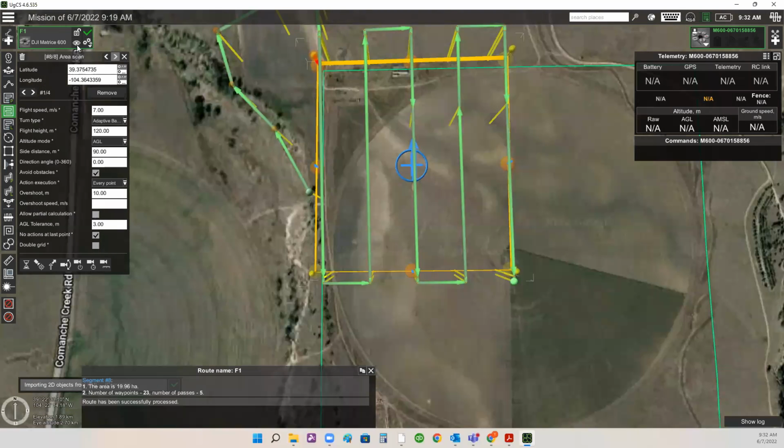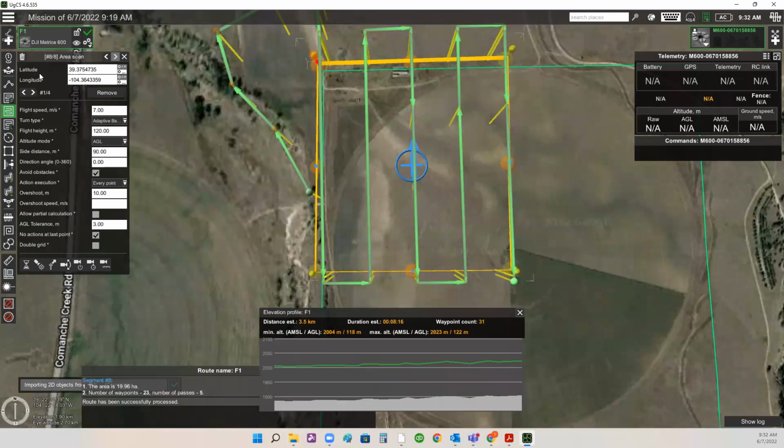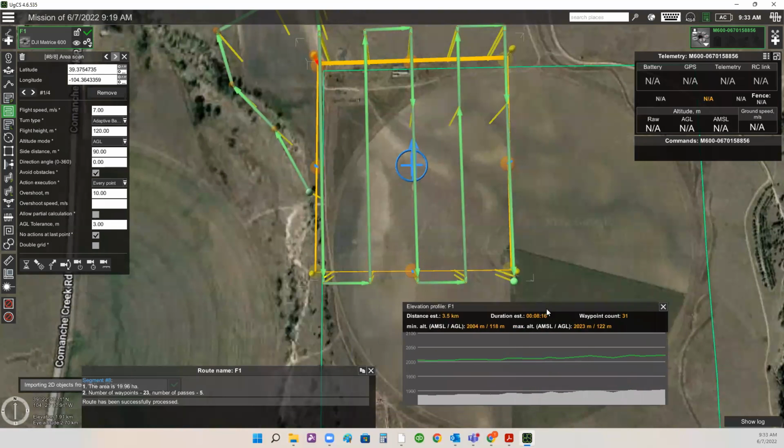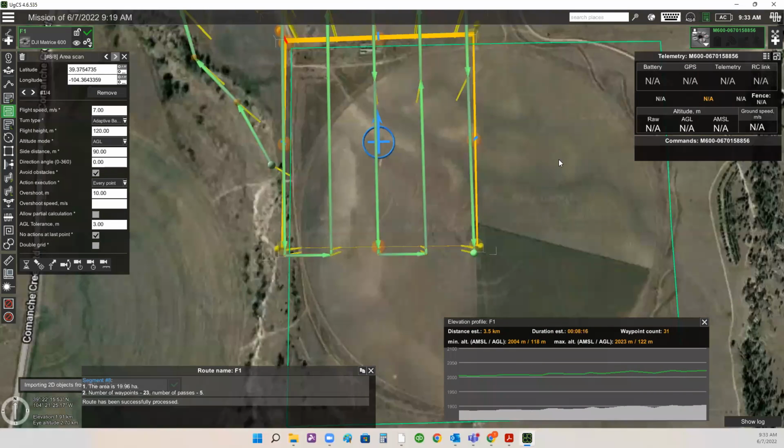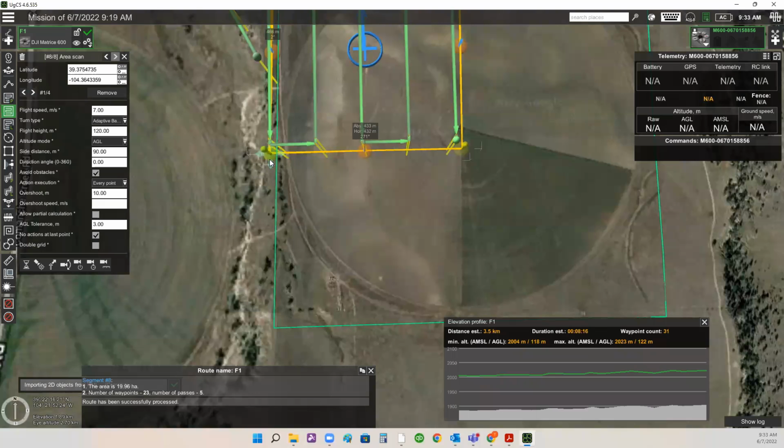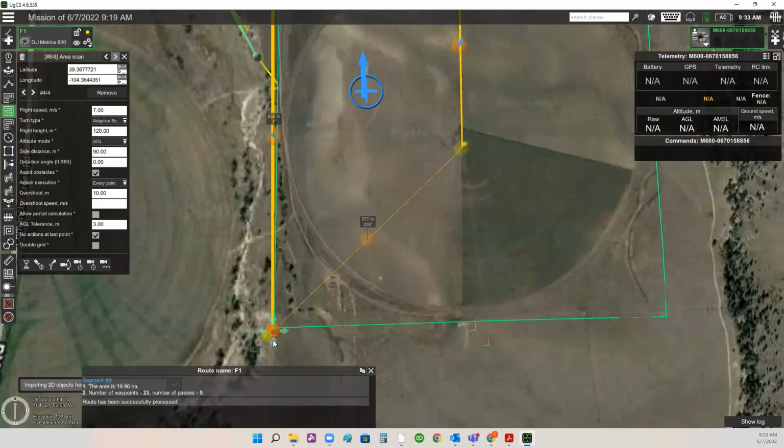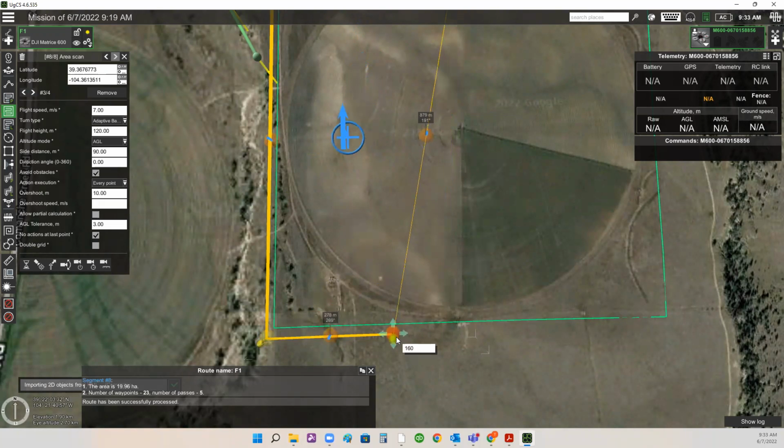But the biggest thing is you come up to settings and say show elevation. And I'm not super concerned about the elevation, but I do care about the time. So this is actually only 8 minutes. I get 15 minutes out of my WB 47s and up to 20 out of brand new 48s. So I'm actually going to make this longer.